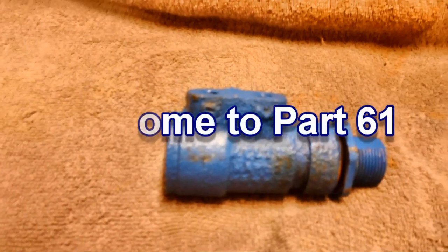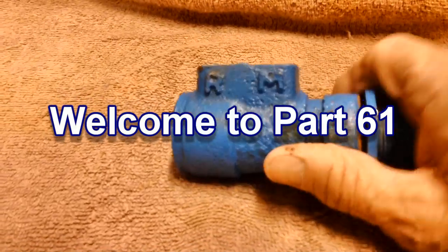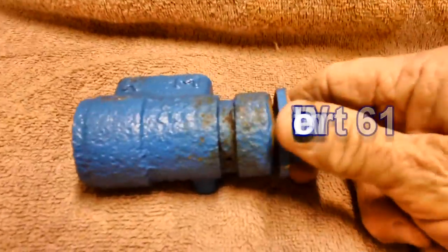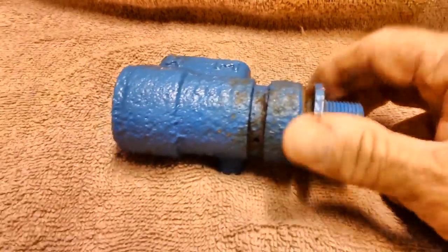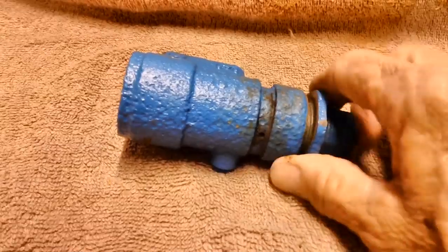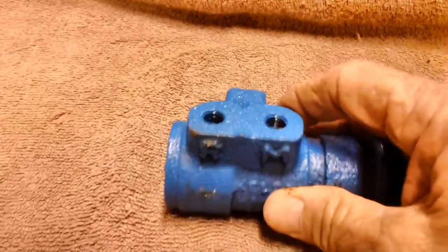Well, hello again. This time we're also going to start with the proportioning valve. I've taken it down to my neighbor's house and he let me use his vise and we were able to get this thing. He put most of the muscle in it. Man, that thing was really frozen on there with rust. Anyway, we've got it, and what we're going to do is we're going to open this baby up and see what's inside.